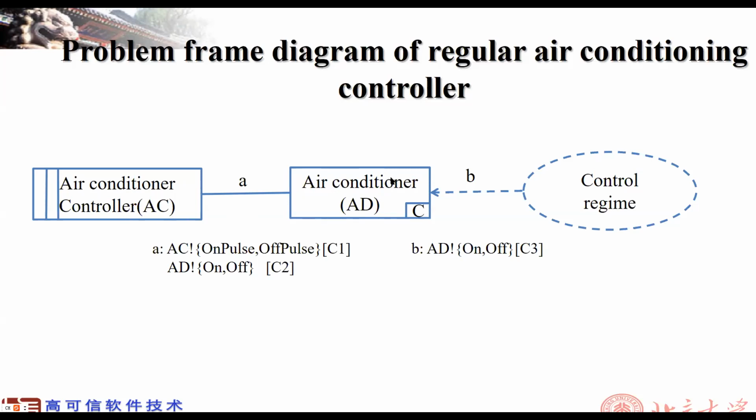So this is a proper diagram of the air conditioner controller. And in this controller, it is easy to say that, okay, this is a machine to be controlled, and this is a Carol phenomenon. So this is actually an instantiation or use of the required behavior frame. You can understand it later.